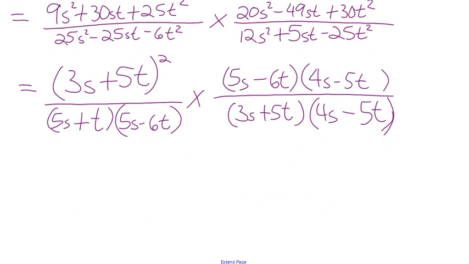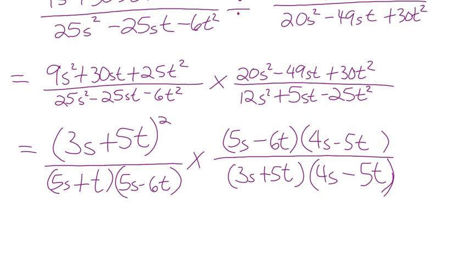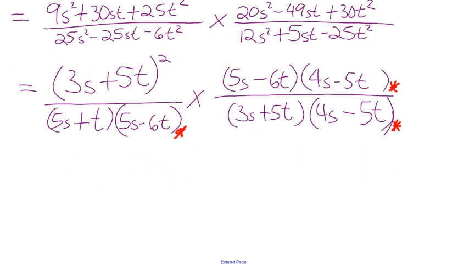Okay, so the next thing we do is state non-permissible values, which is going to require a little bit of space, and we have to keep in mind what we need non-permissible values for. We need it for this one and this one, because these are currently denominators, but this was a denominator up in the original question, when you're doing the division.